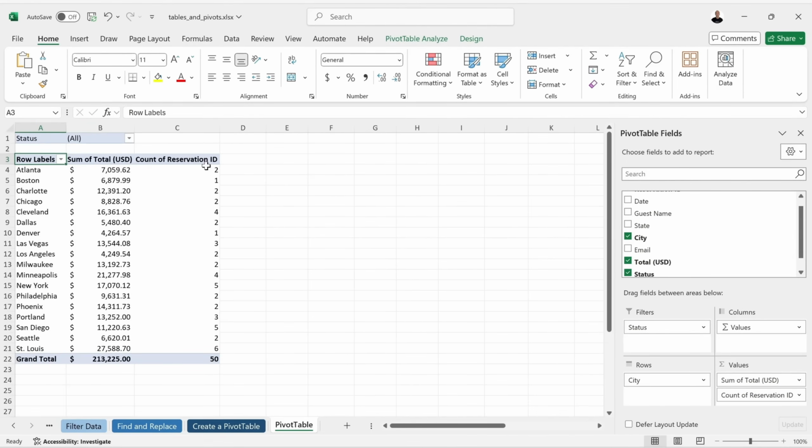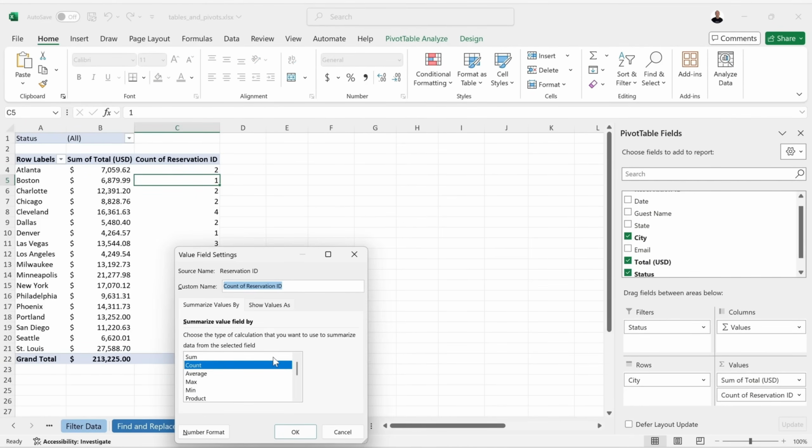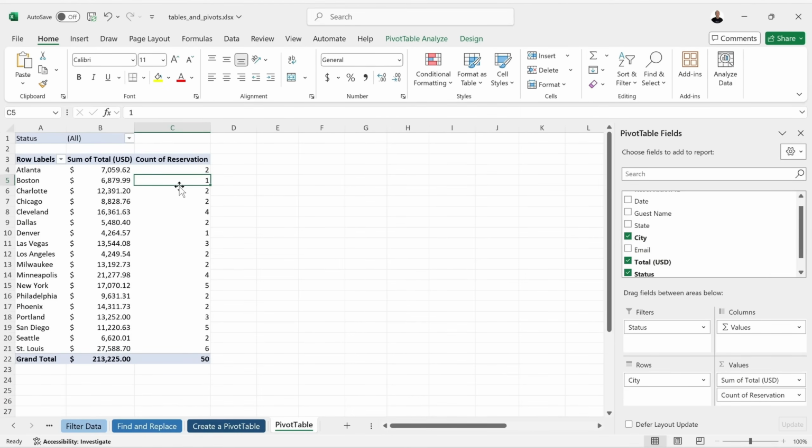If I want to change this here, I can click with the right button and select value field settings, and I can go to the same results. I can delete this and update the column name from here. I can choose this. Now I know my total reservation from which city.